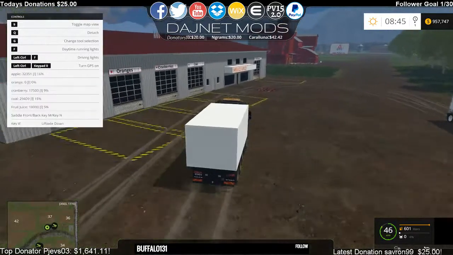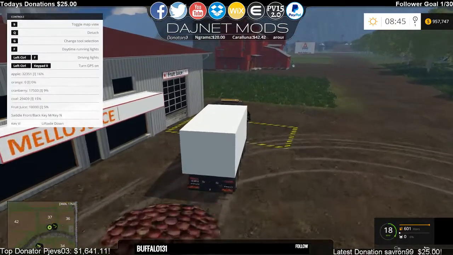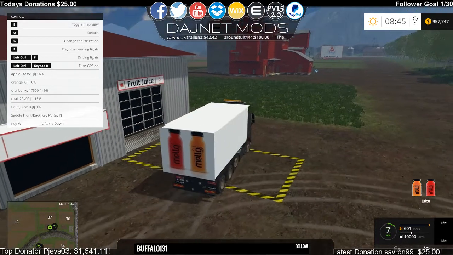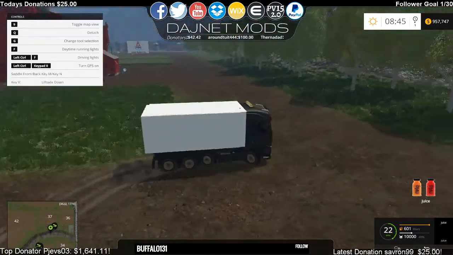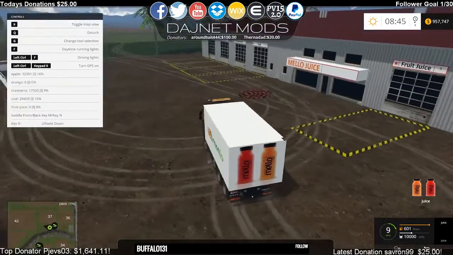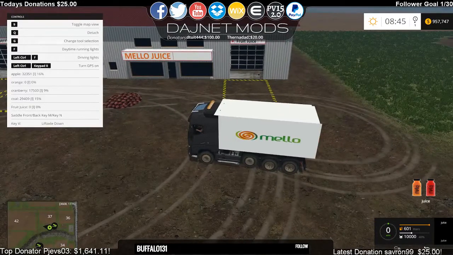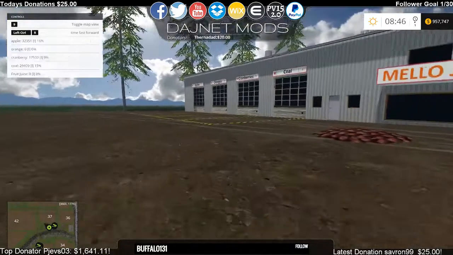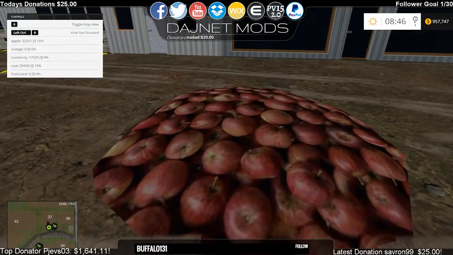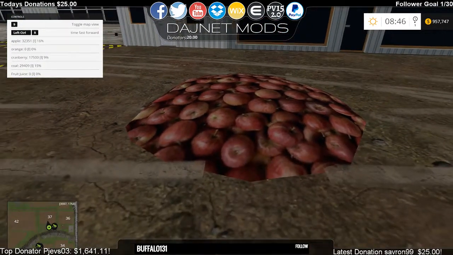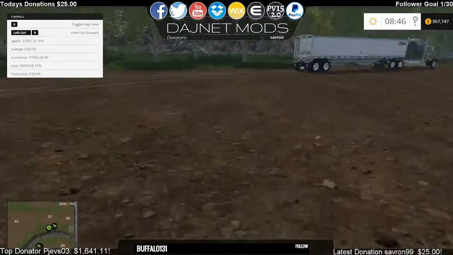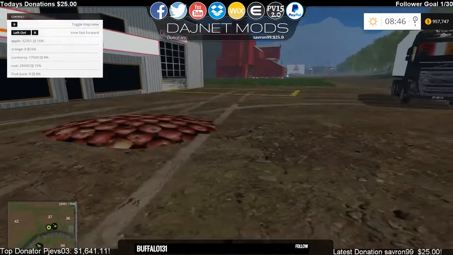And we should get a mellow logo appearing on the side. There we go. Mellow juice with a clear background as we put it in. So, just a couple quick graphic fixes and we have those, other than the box truck still looking out of whack. The last thing I'm going to show you on this whole thing is the apples there. We have apples that are about the size of, oh, I don't know, cantaloupes, maybe even bigger. So it doesn't quite look real.